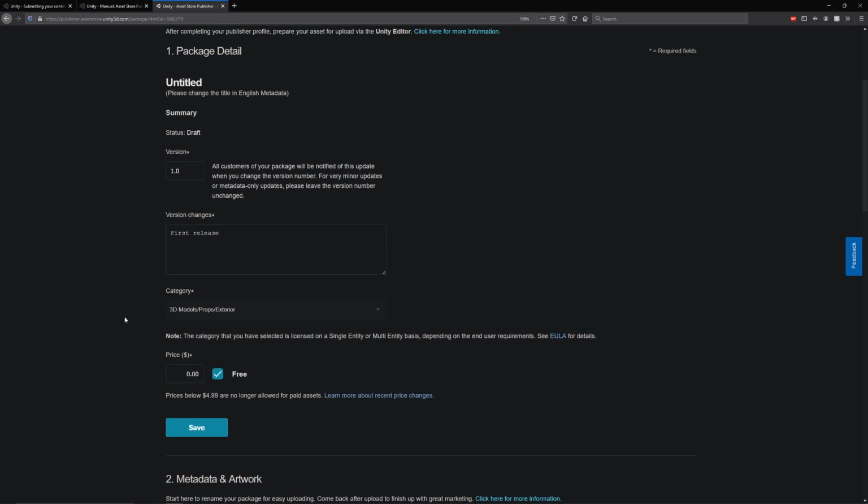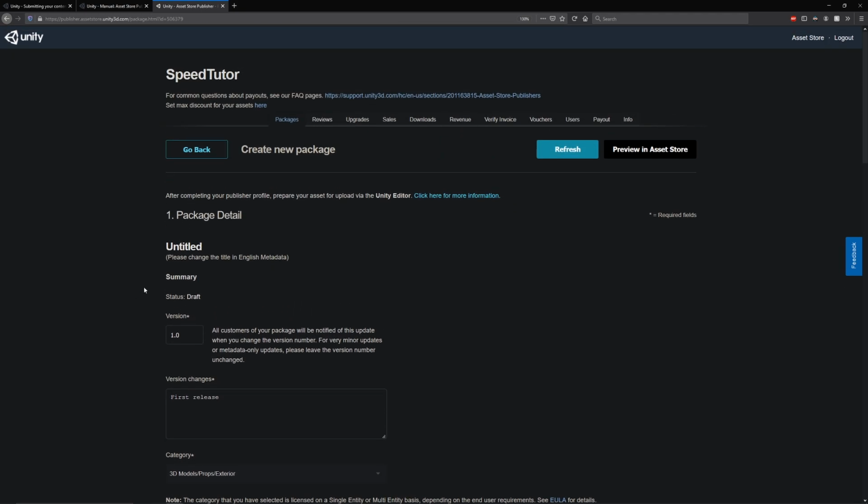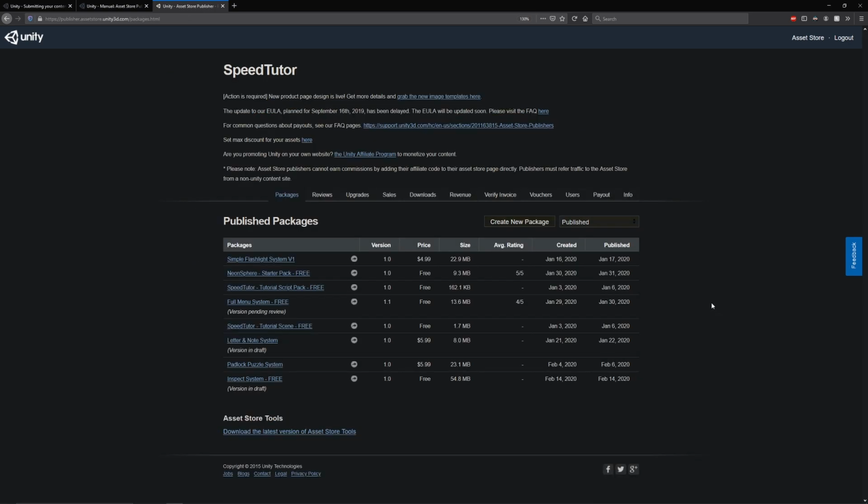Then once you click the upload button, and you leave it up to Unity to decide when it should be uploaded, it may take between 1 or 2 weeks, give or take, depending on how much they've got to verify in any given day, week, month. So if they actually decline the asset, you would need to click on the drop down in the corner, which will say published, pending review, or draft. You will need to go to your published. It will have one which says declined.